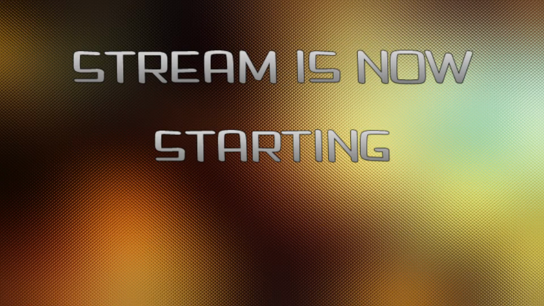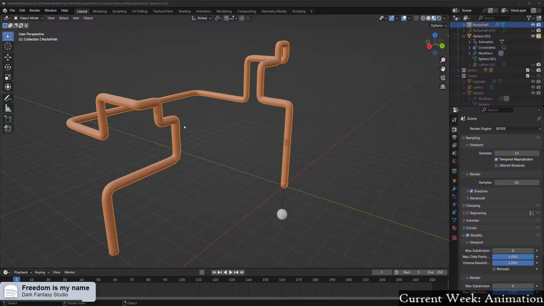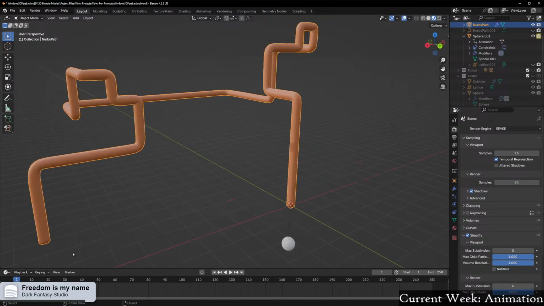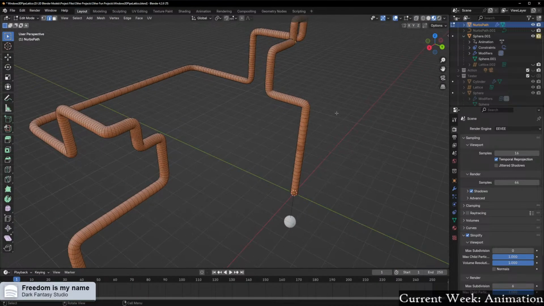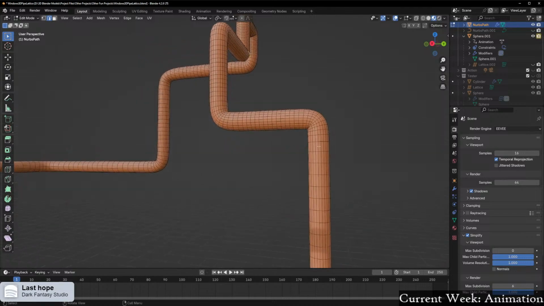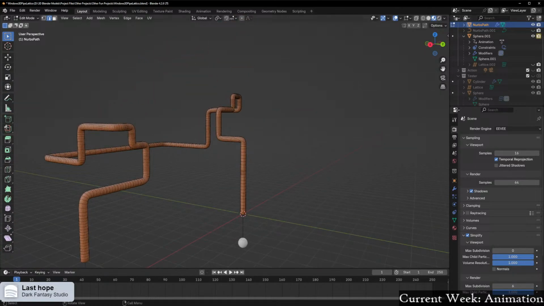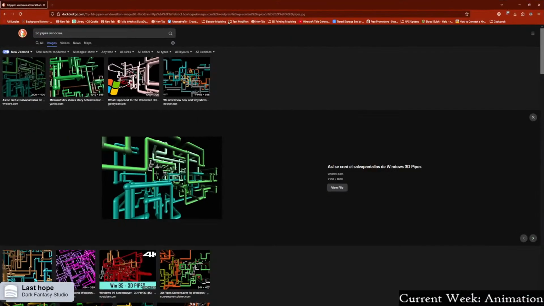There you go. Alright. Just quickly turn this on. There we go. Alright, so we did get this set of pipes working last time. Now, while I've just got only this set of pipes available, I want to try adding in the ball joints for the pipes. I don't have this up at the moment. 3D pipes Windows. There we go. So like these ball joints.